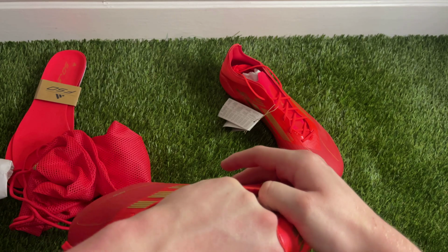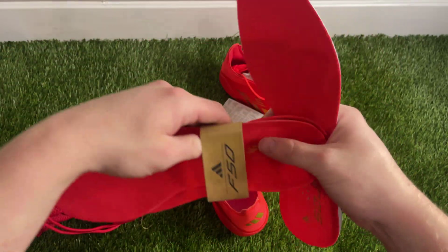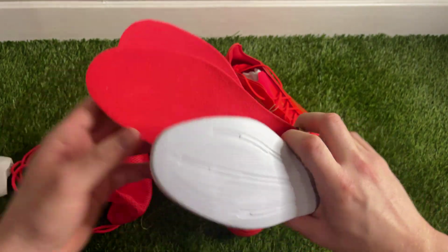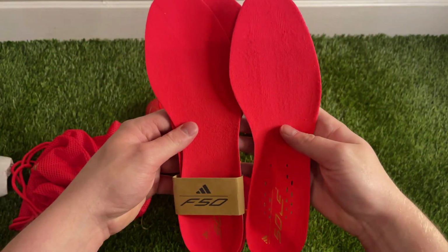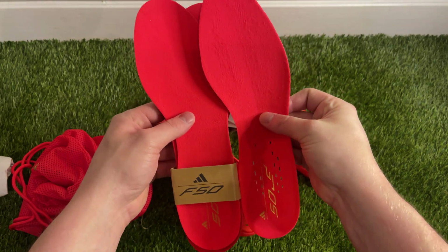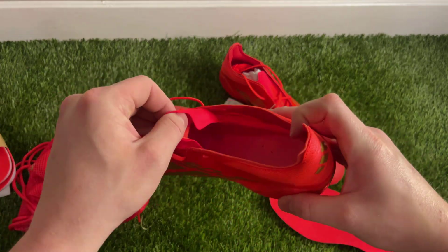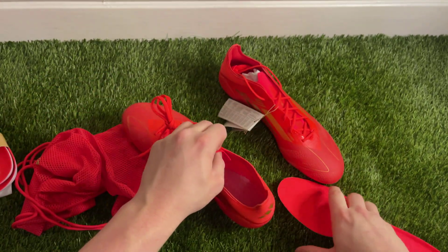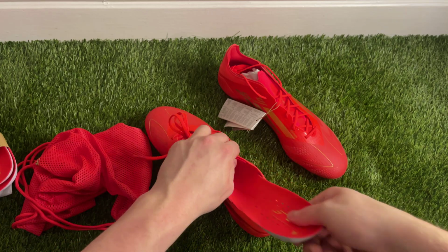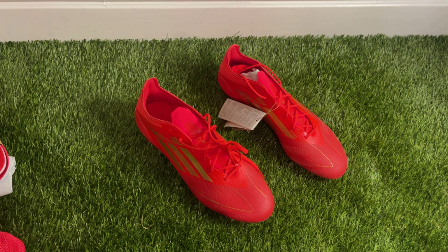And inside already we have the speed insole, which is very, very similar to the normal ones you can see here. The main difference, to be honest, is the speed insole is a little bit lighter, from you can see the holes it's got in the heel area. And overall it's a little bit thinner than the comfort insole. To be honest, my personal experience has been that there isn't much difference between the feel of them when you're actually wearing them. However, your mileage may vary.